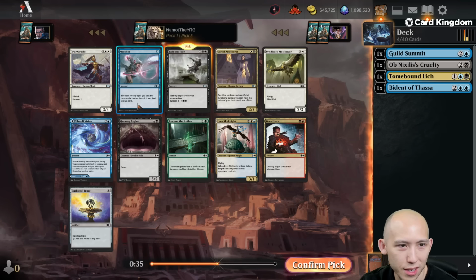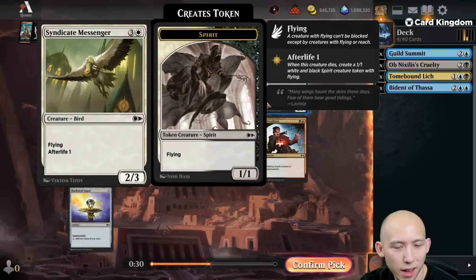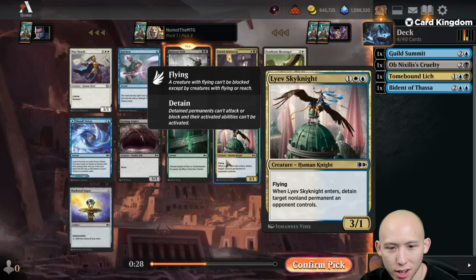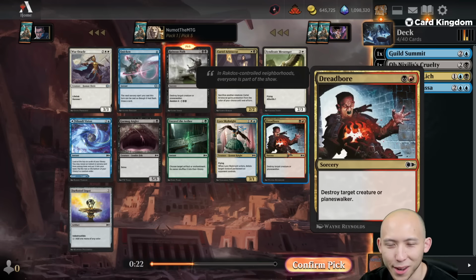Renown creatures, that's like the 3rd or 4th Quicken we've seen. Afterlife, Sky Knight was just solid. Yeah, detain a non-land permanent an opponent controls. Oh, Dreadbore is now a common. This used to be a rare. Was this downshifted to an uncommon at some point, or did it just go straight from rare to common?